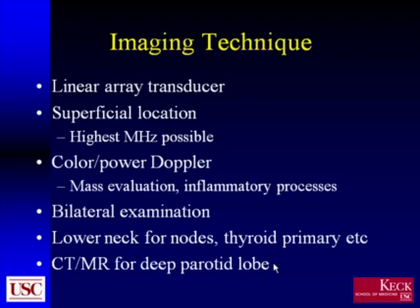For imaging, of course, these are very superficial structures, and therefore a very high resolution probe is essential. It gives you very, very good resolution. And of course, typically we use a linear array transducer. We also typically will involve power and color Doppler to look for masses and inflammatory processes.